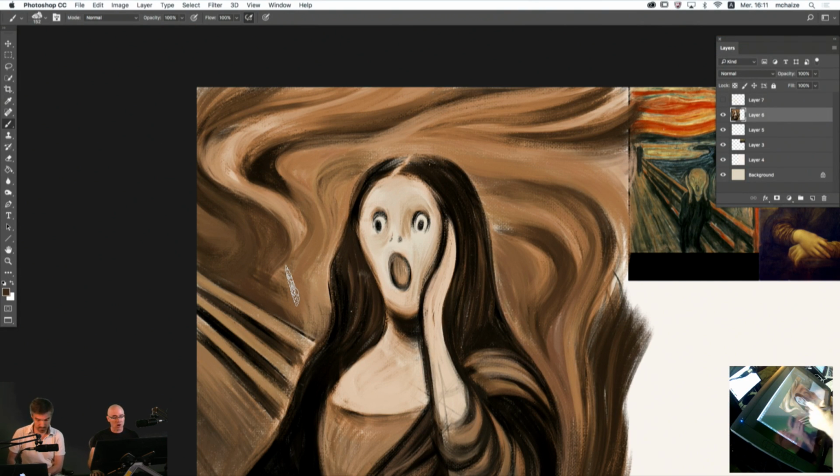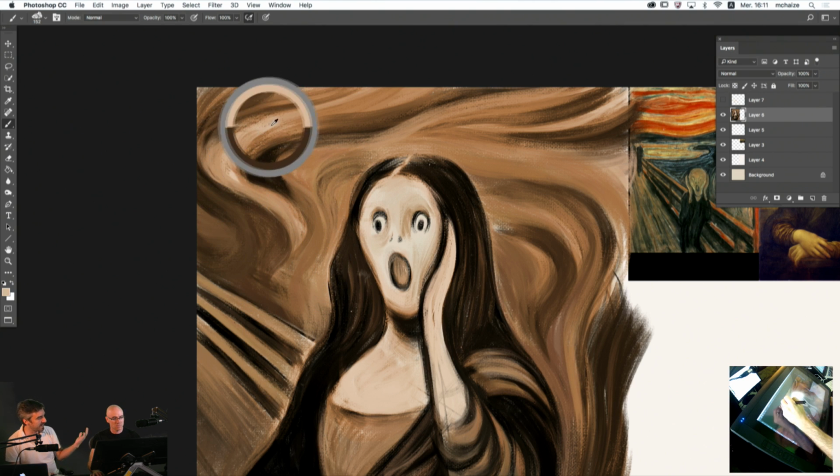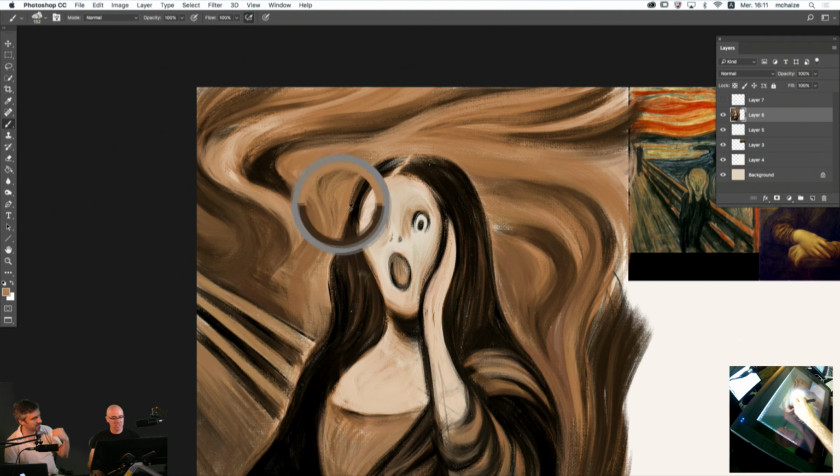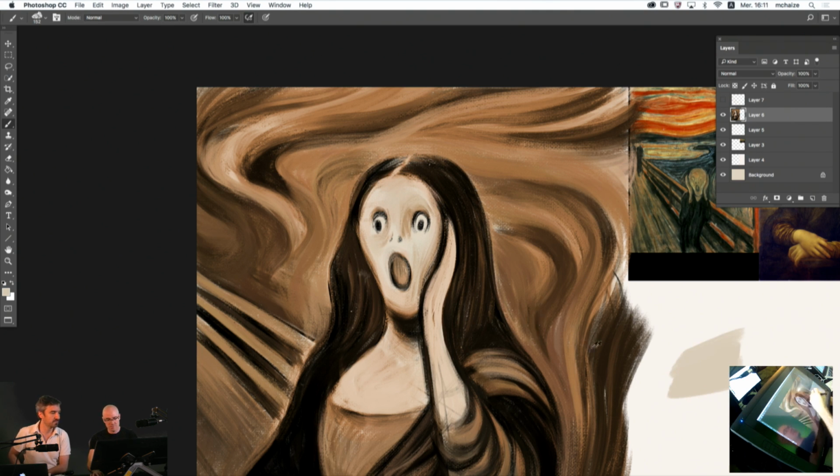All I'm doing is holding down the Option key. Option on a Mac, Alt on a PC. And that pulls up temporarily my color picker. You can see that as I hold it down and move around my image, this is how you select the light or dark value. Any color that's already there. Any pixel on this image can be selected and used as the color that you then paint with. So if I let go, now I've got that color right here. If I come over here and sample that color, I got that color.